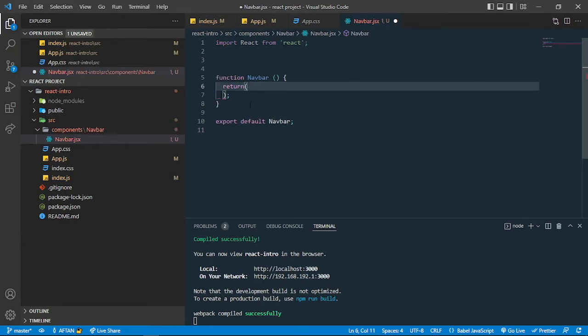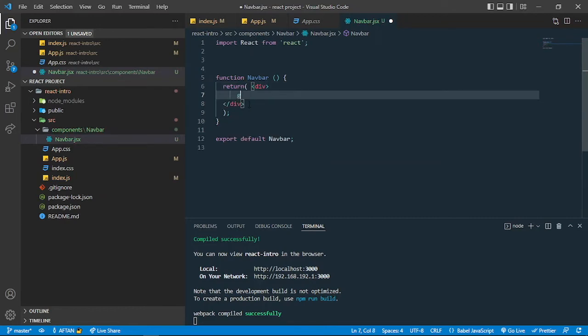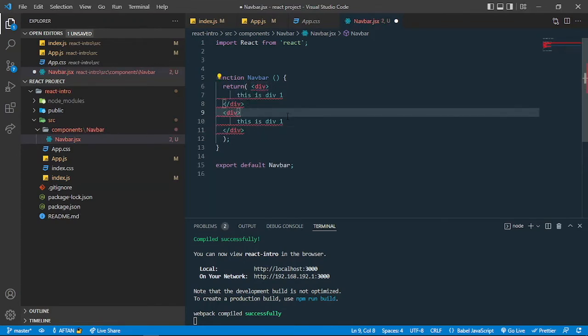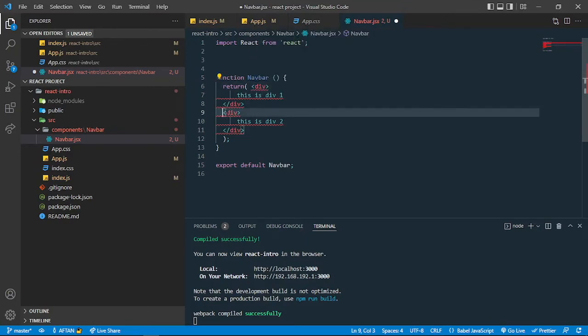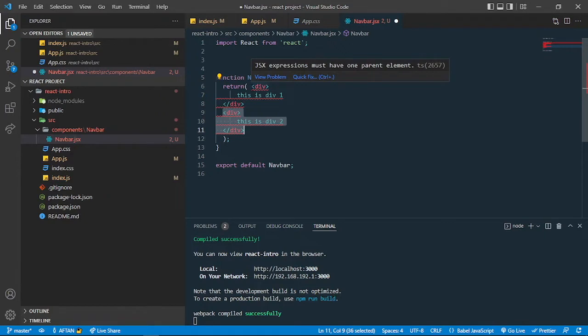If you try to return two elements, for example this is div1, and I want to use it one more time, you can see my IDE, my Visual Studio, is giving me an error. It says JSX expression must have one parent element, which means the expression we have written contains two elements, but the return statement can only return one thing.